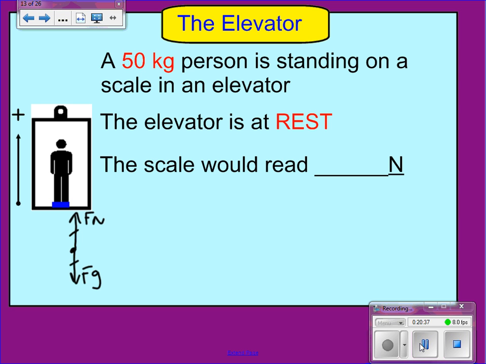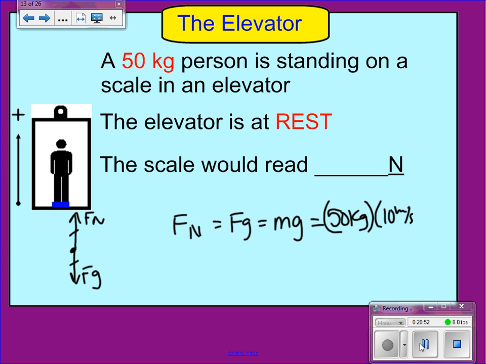So since you feel your normal body weight, your force normal, which is what the bathroom scale will read, is really just your force gravity, which is really your mass times g, which we know is 50 kilograms times 10 meters per second squared. And so that means you would feel 500 newtons. That's your normal body weight. So when the elevator is in equilibrium and you are in equilibrium, you will feel and weigh your normal body weight. I'm sorry, that should be 500. 500, excuse me. But the same thing applies. You will feel your normal body weight.